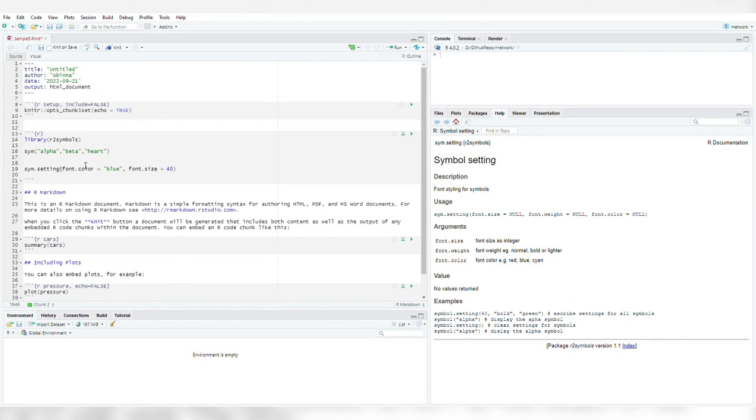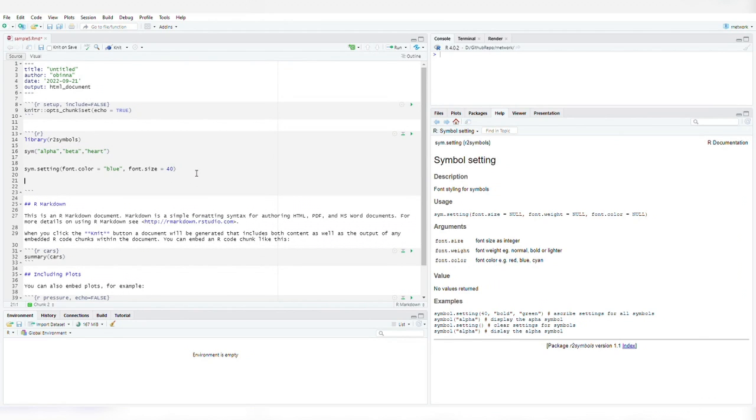What I'm going to do here, just to show you an example, is copy this and paste it here. Now that I paste it here, you're going to see that the first one doesn't have the styling, but after I apply the styling, from here onwards, everything else has the styling. And you're going to see that appear when I knit this document. I'm going to go ahead and knit that.